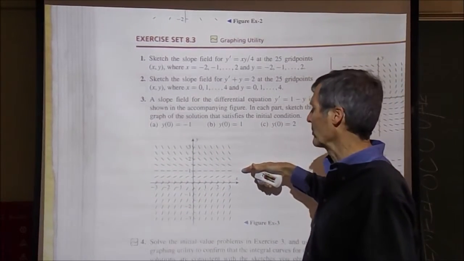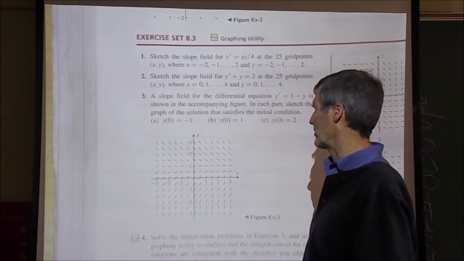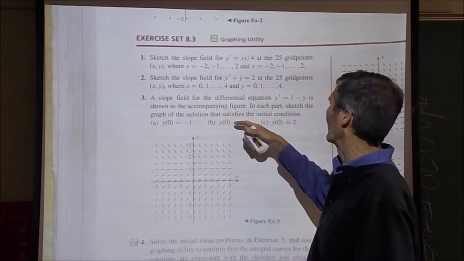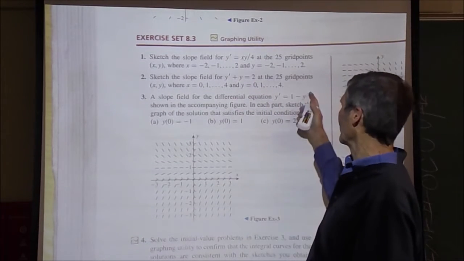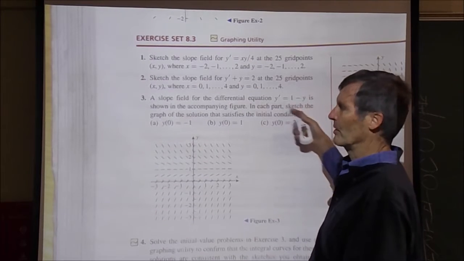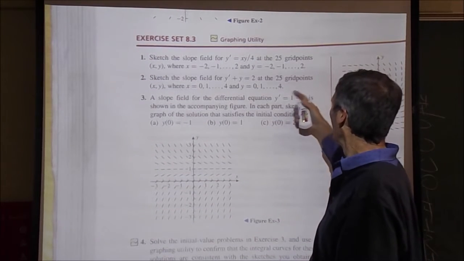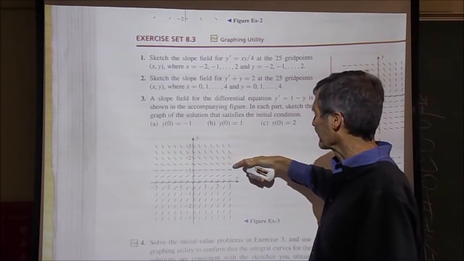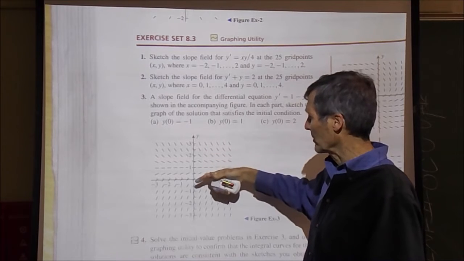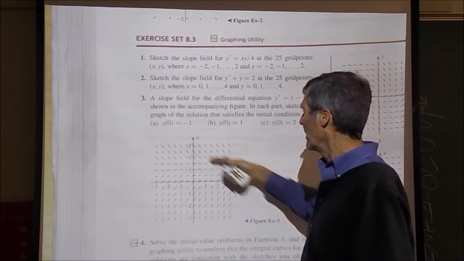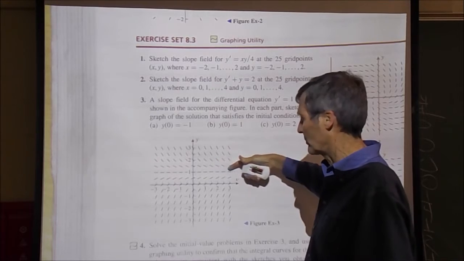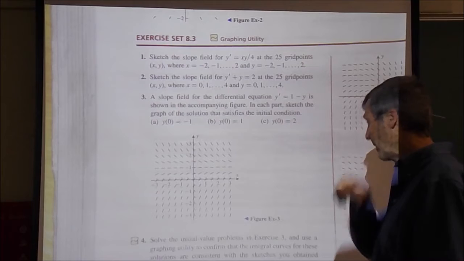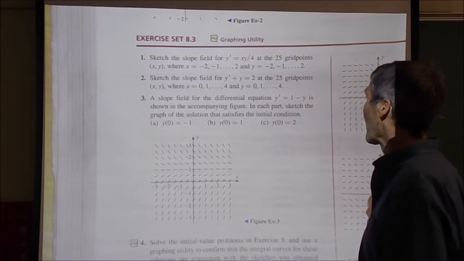Now these solutions, it turns out, can't cross. There's an existence and uniqueness theorem. This is a nice differential equation. It has an easy function on the right-hand side. What you need is that the function is continuous and its partial derivative with respect to y is continuous, and they are. So in that case, the solutions can't intersect. There's a solution here. That means this solution up here can only come closer and closer. It can't actually intersect it. So keep that in mind when you draw the solutions. They can't cross for nice differential equations like this.